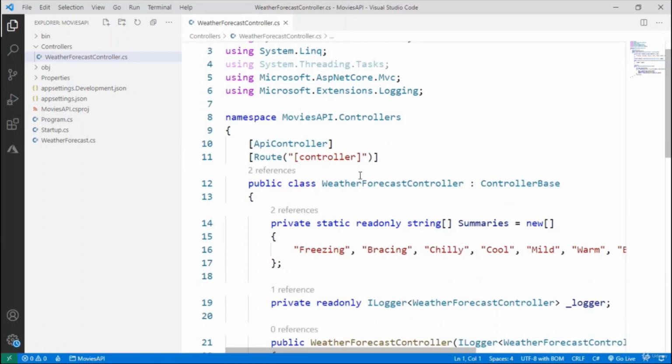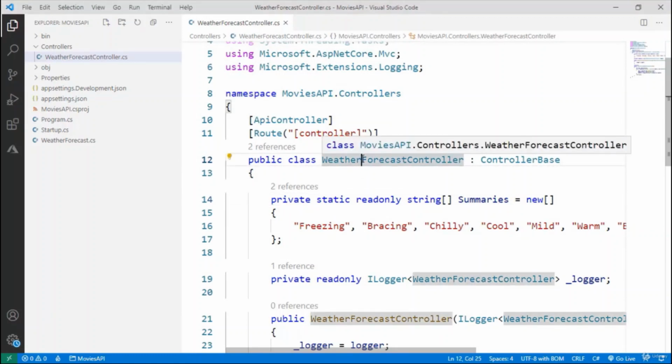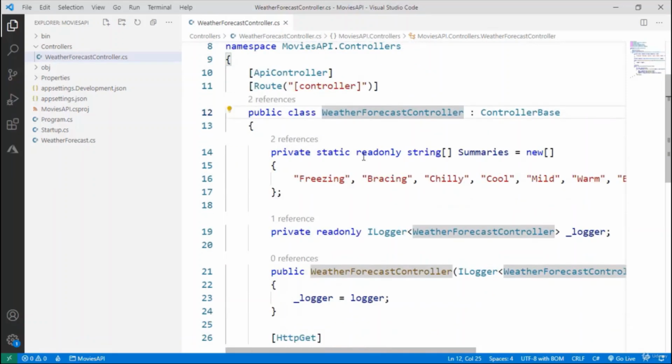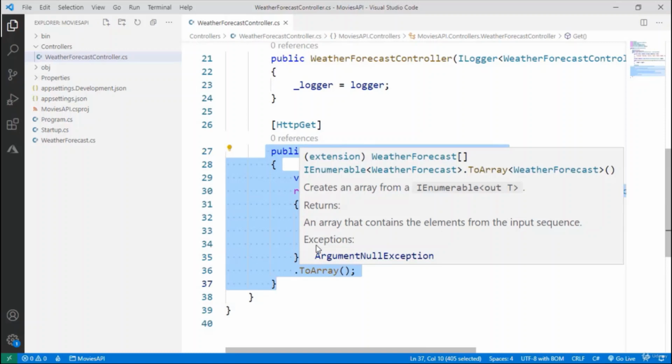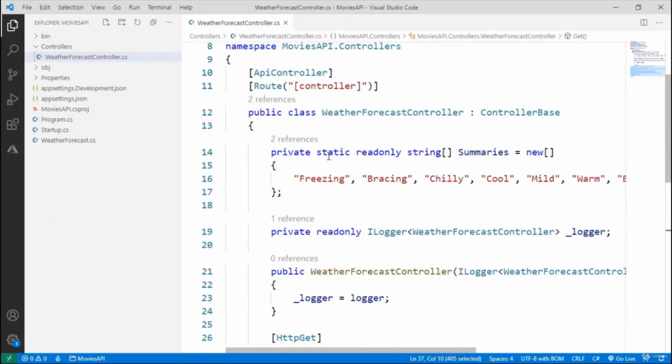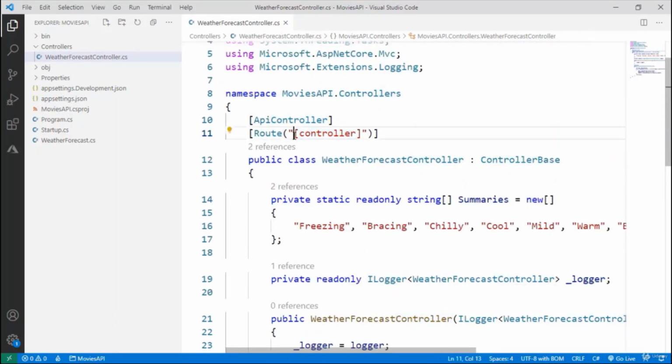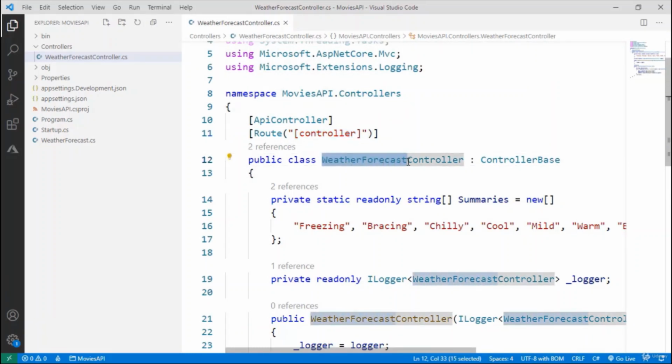But for now, let's just see this class, this WeatherForecastController class, which is a controller, which means that this is a class that contains methods that will run in response to an HTTP request made to our Web API. And in this case, we only have one method here, which is this Get, a method that will run when an HTTP GET request gets made into our web API, specifically into this endpoint that we have here, which is equal to weatherforecast. Again, we're going to talk more in detail about this in the future, but for now, I just want to test our web API. So let me run it.